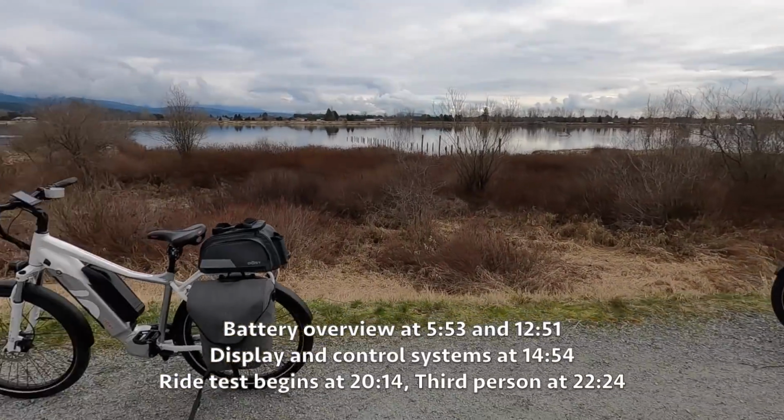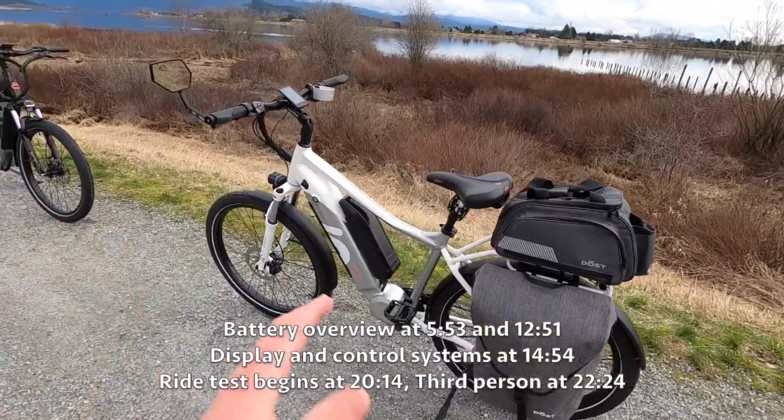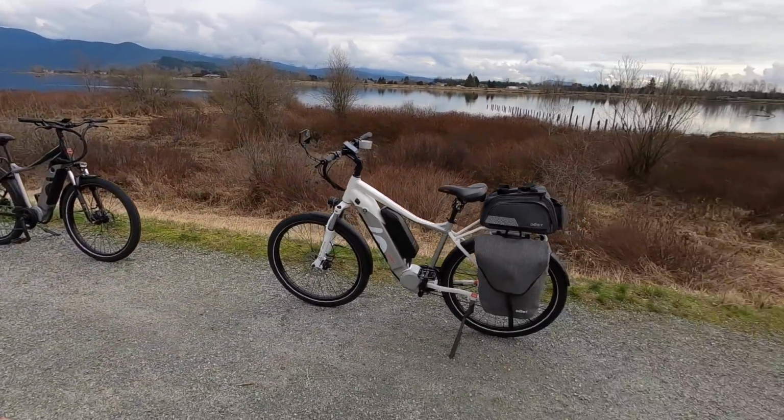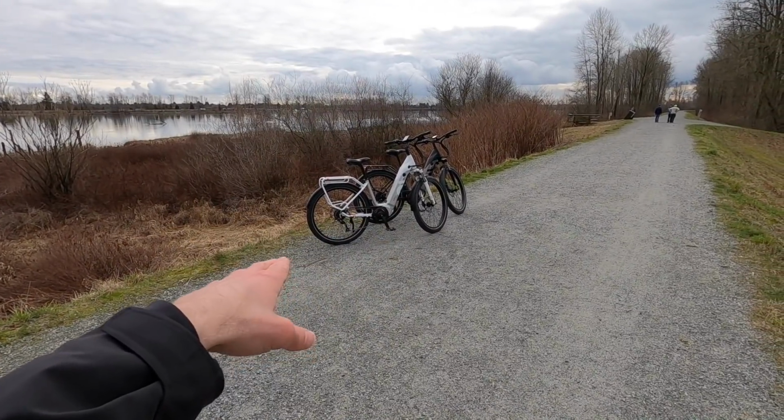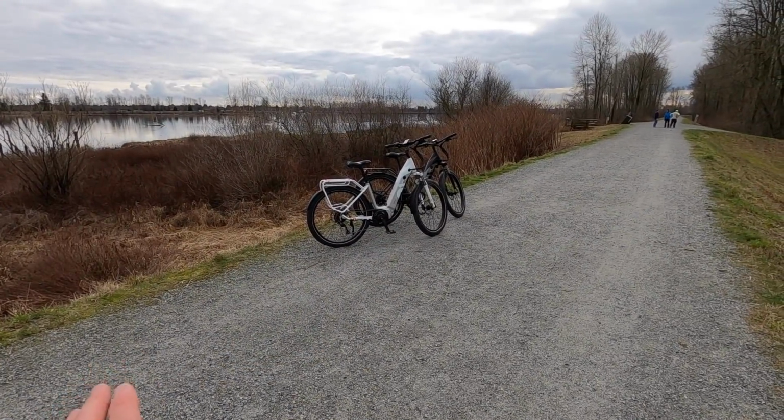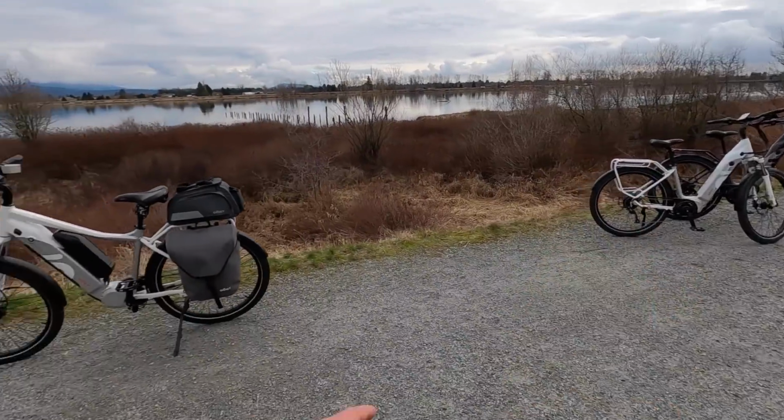Perfect day for a ride, you guys, and we're looking at the Kope from DŌST. This is their high step model. It's slightly larger than the drop, and you can see it's like a drop frame style, so I think the names are just perfect. 17.5 on those versus 19.